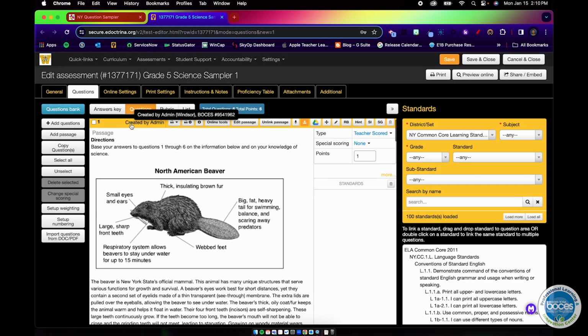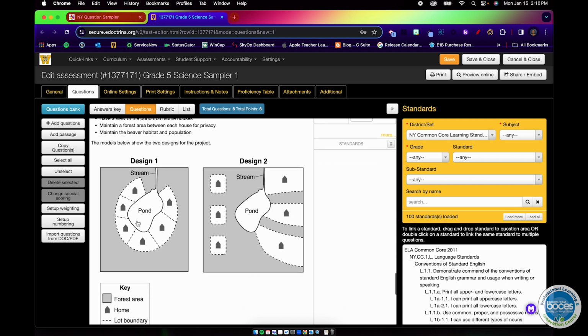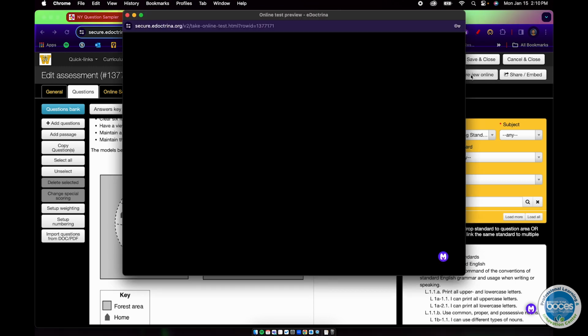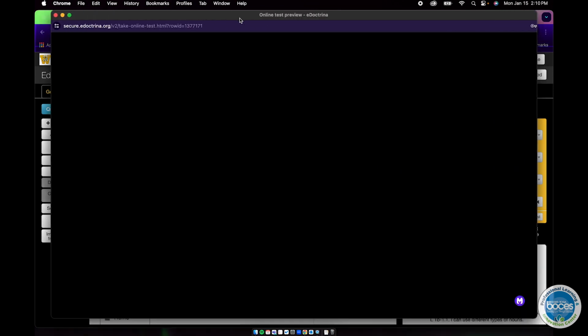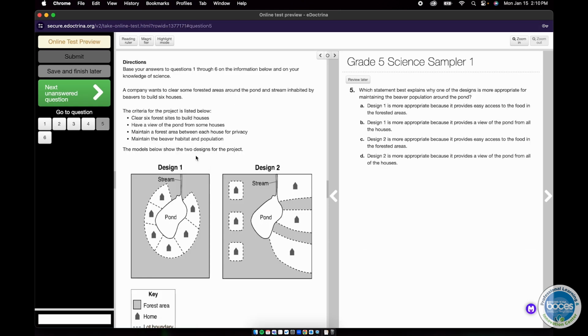And it looks like it duplicates it just like it did here for each question, but that's not really what happens. It is attached to the passage, and you can see that if we preview online. And let's make this a little bigger. And again, if we snap over to question 5, yep, sure enough, there is our question, the text, and our answer choices.